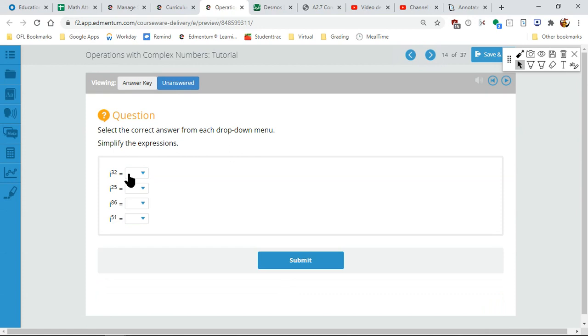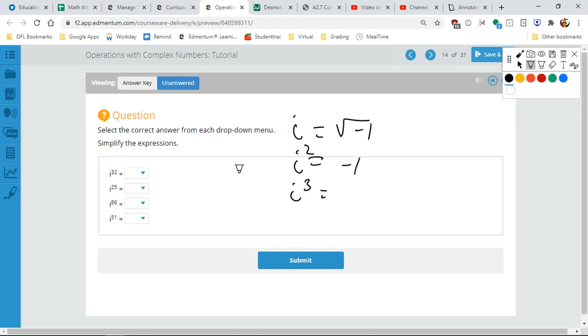All right, so if we're doing this, assuming we already knew about this, i is the square root of -1, i squared is -1, i cubed is -1 times i, so it's -i, and i to the fourth is just a repeat of i to the 0. So i to the fourth is just i squared times i squared, -1 times -1, that's a +1. So they'll keep repeating. What happens if we have i to the fifth? Well, that's just i. 1 times i is i.